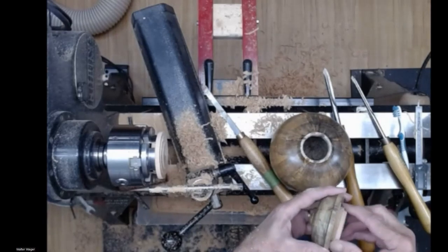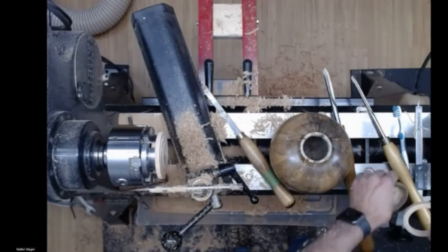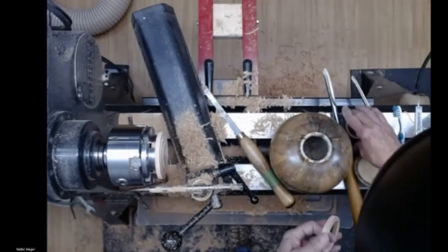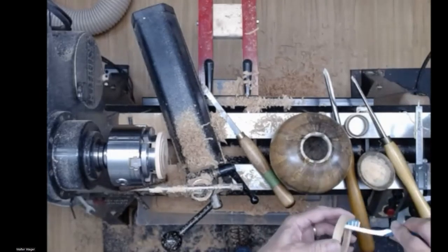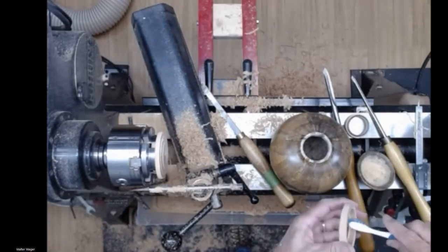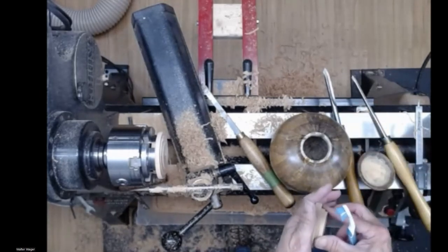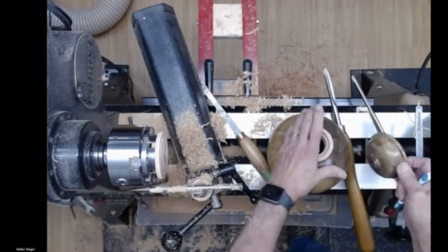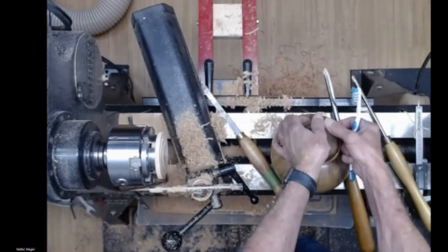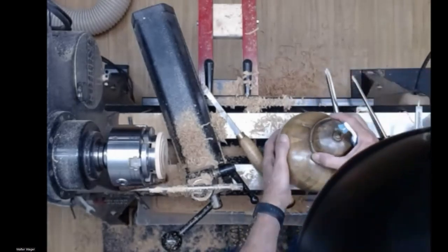You also didn't wax the proud threads. Yeah. We'll clean it up a little bit. And there you go.